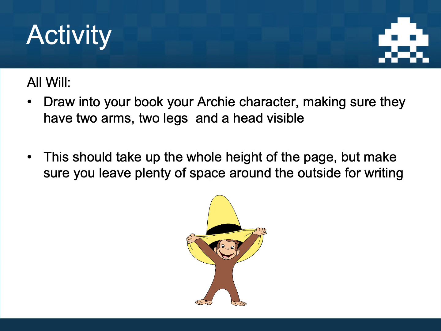So we'll pause the video at this point. I'd like you, as I said on the previous slide, to either draw an Archie character or to find an Archie that takes up the whole page in, say, Microsoft Word. It's really important, though, that your character has got hands, feet, head, and ideally a hat on them as well. And you can add the hat manually if you want to draw that on instead. Pause the video at this point and restart once you've got your character ready to go.